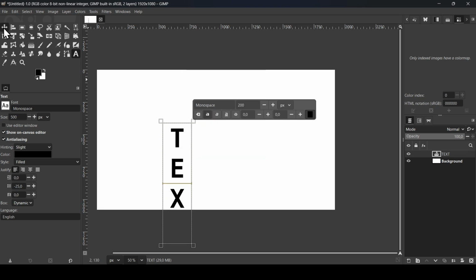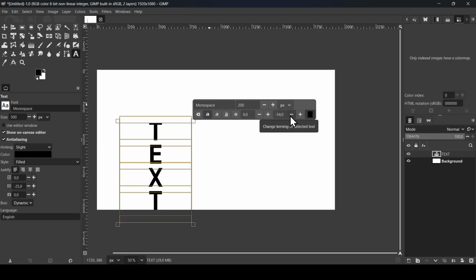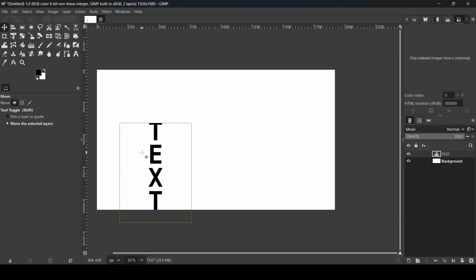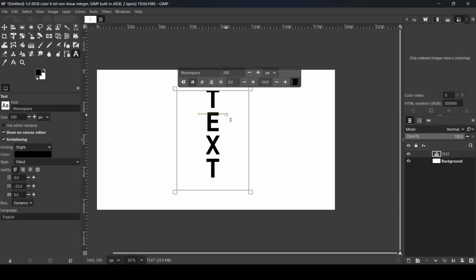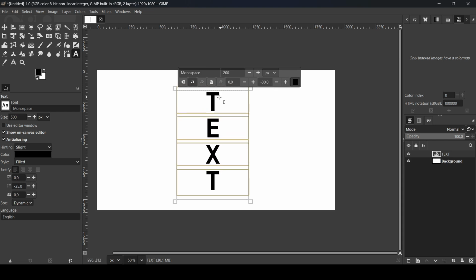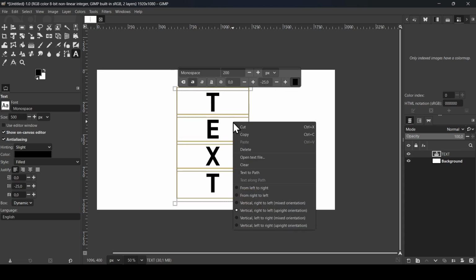So this is in general how we want the text. So for example, if I select Control A, I can adjust the kerning. So here it is. Let's select the move tool. So here it's not good because the text here is cut because of the size of the layer. So let's select the text tool again, left click, Control A to select all text, and now I'm going to increase the kerning here. So as you can see, we have the letter that appears again.